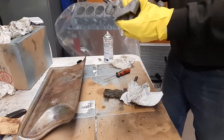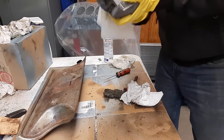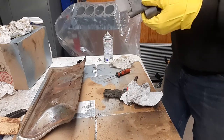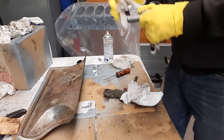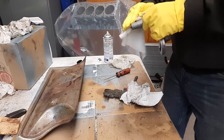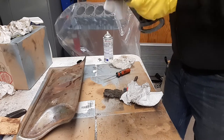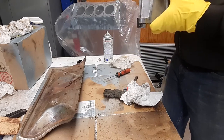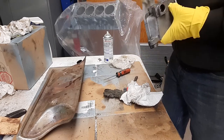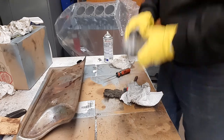Wiping everything down. I went uptown, got some different gloves. Those other ones actually hurt to take on and off. They were so darn tight. Get this cleaned up as best I can. Some of this stuff does have paint on it. Just using mineral spirits here, so I'm not using oven cleaner at the moment.